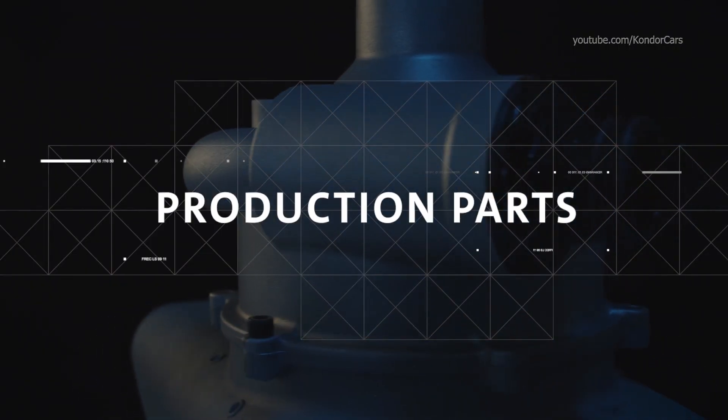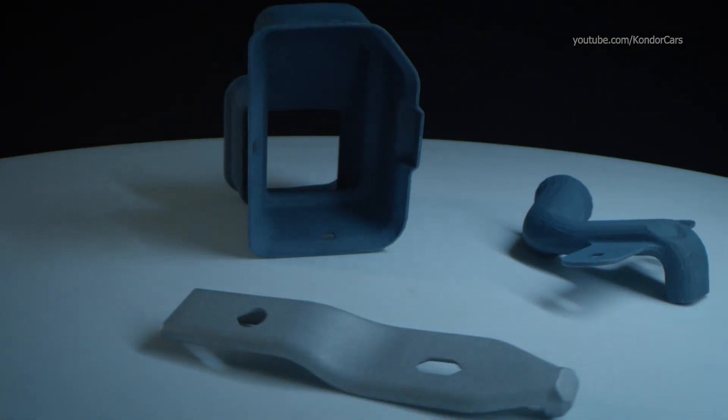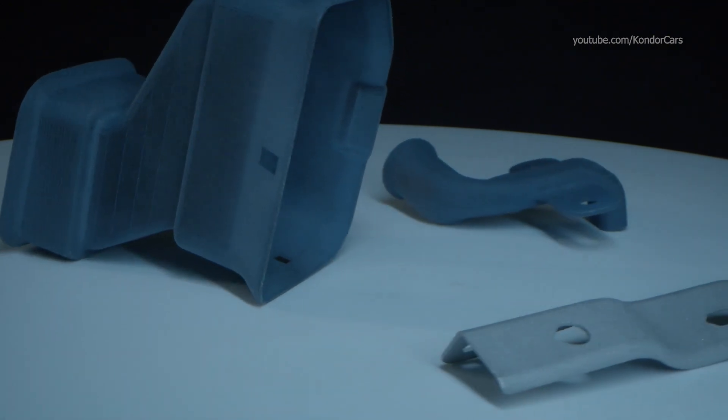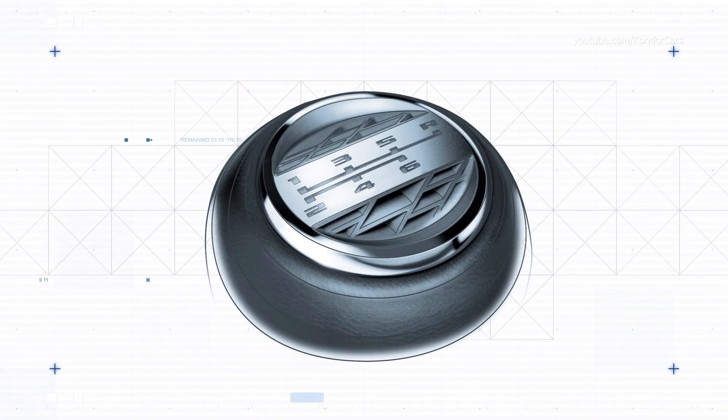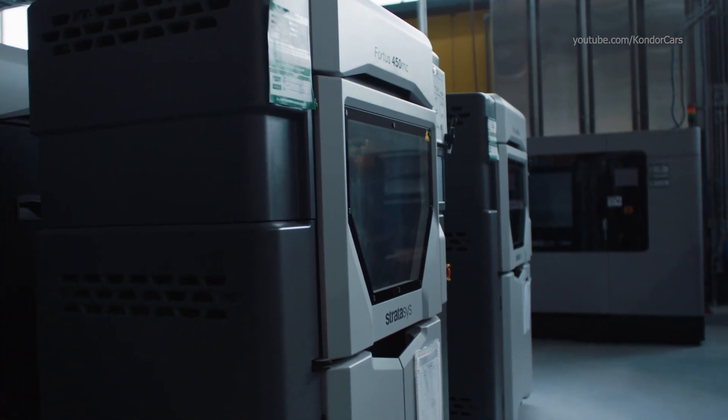We're really excited about the first few production parts we're going to have on the upcoming V-Series Cadillac Blackwing. We have two HVAC ducts made out of plastic, and one metal component — an electrical harness bracket. We know our customers are excited about a performance manual sedan, and additive manufacturing really helped bring it to market. The manual shift knob emblem is going to be a unique 3D printed design, only found on that vehicle and only possible with additive manufacturing.